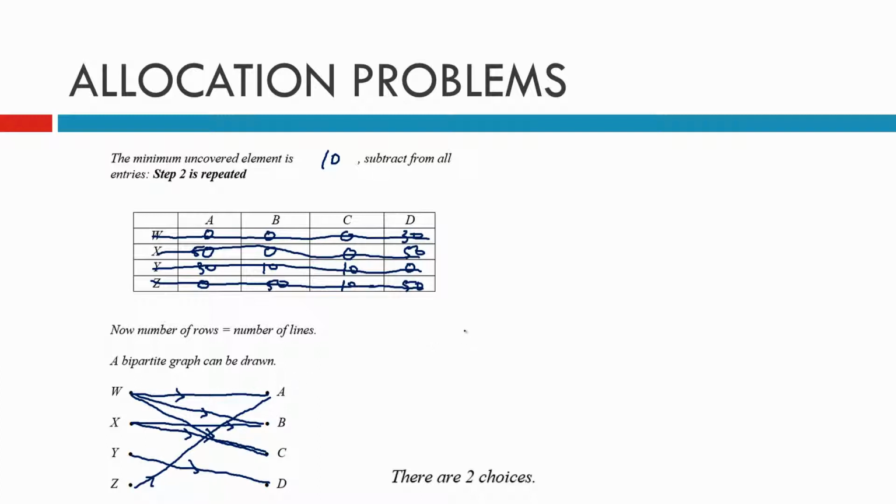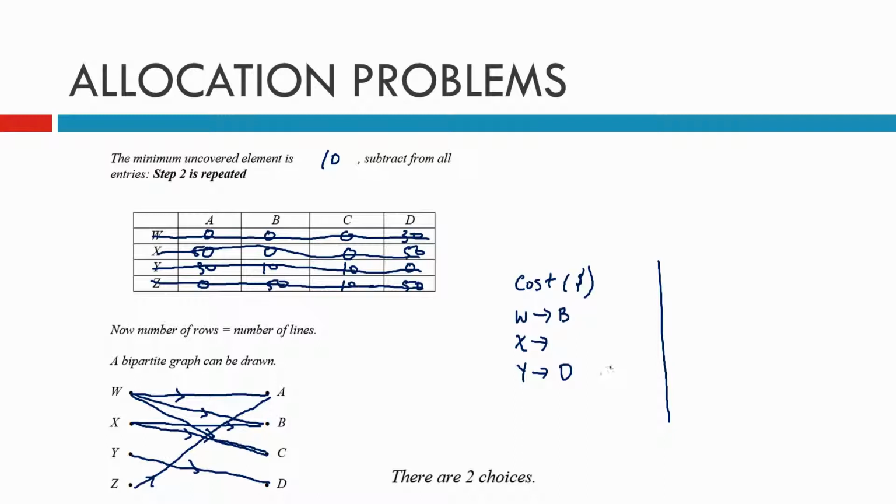Alright, so we'll put 2 tables here. We'll do a cost for both of them because there's 2 choices. We'll leave some space because W can go to a couple of places and so can X. So we'll just put W and leave that one for now. We'll put X and we'll leave that one. And Y can only go to D. So we'll have to write that in. Y can only go to D, and that is a total of 30. And we get that 30 from the original table that was given to us.